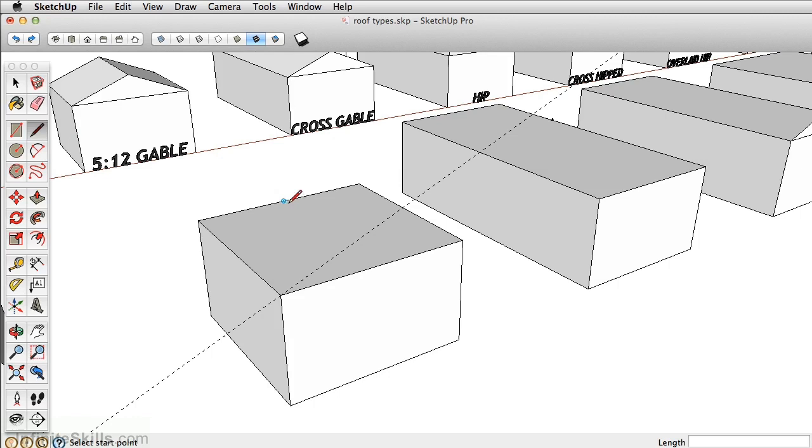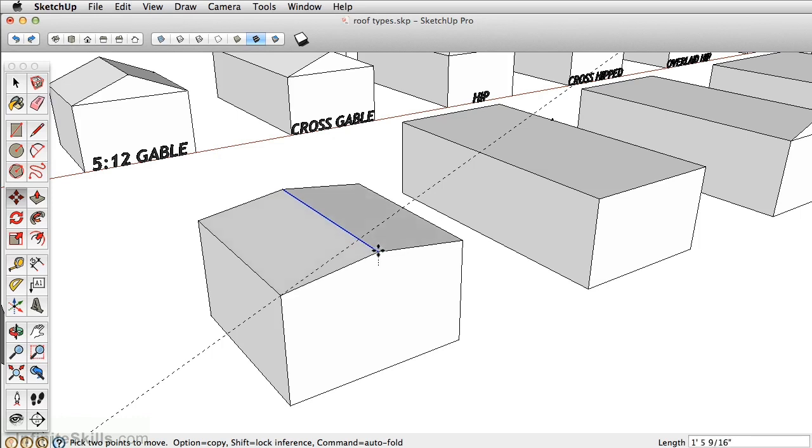Next, we'll just take the line tool, draw from midpoint to midpoint. Now, instead of taking the move tool right away and selecting this line, we need to actually pre-select the line. That way we're selecting at this endpoint because the endpoint of the line is where our guide is. Select the line, then click the move tool, and it's important that we infer from this front point. So I'll click on that, move this up in the blue axis until you feel it snap to that edge. In that case, we have a 5:12 pitch.